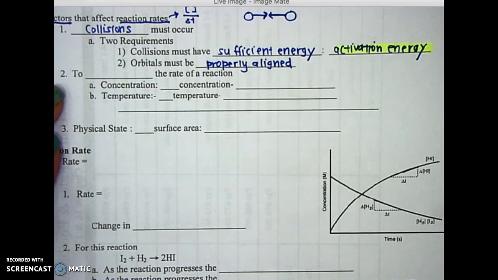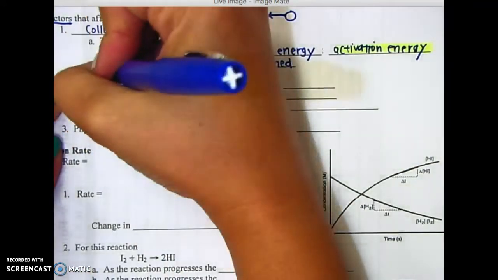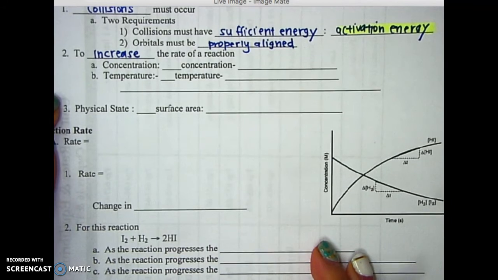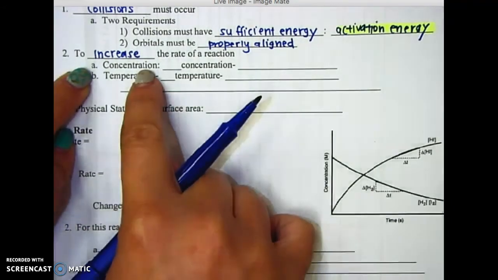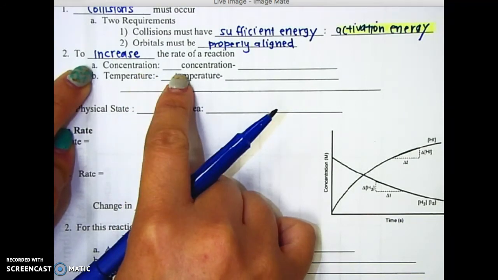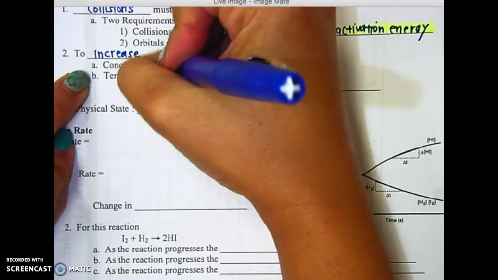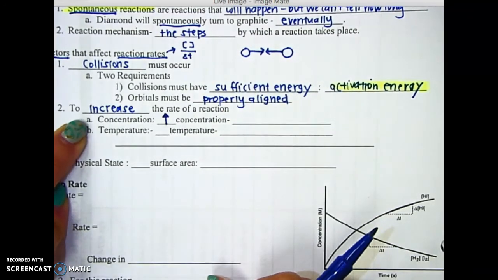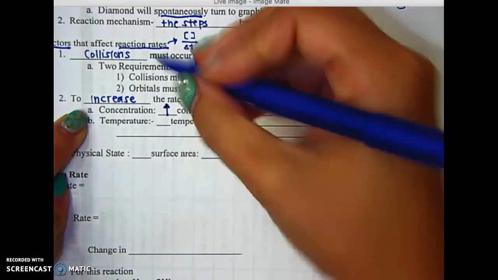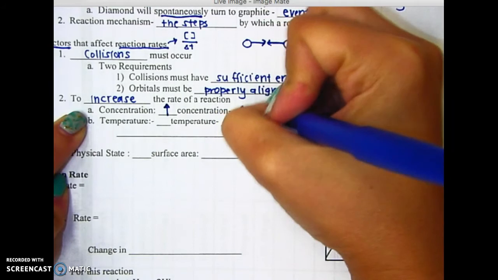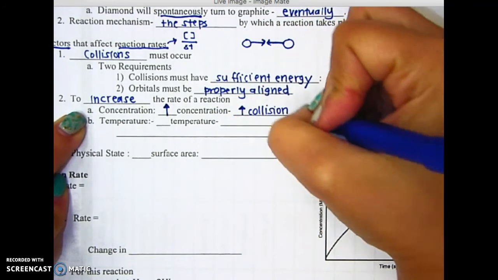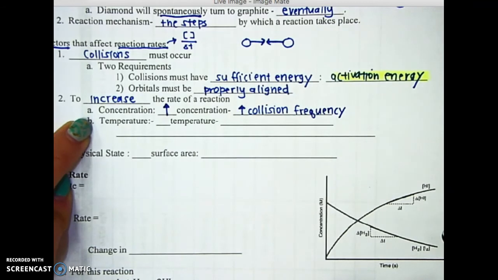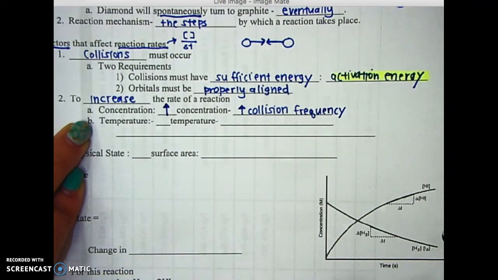And we're going to also look at different ways to actually speed up a reaction, to increase the rate of a reaction. And these are some things that we talked about last year in honors chem and general chemistry, but one really easy way is to take a look at your concentration. And by increasing the concentration of stuff you have, increasing the number of molecules that you have in your solution or in the reaction that's going to occur, you would actually increase the number of collisions that take place. So you would increase the collision frequency. Okay? And the more collisions that happen, basically the greater the chance that you have for actually creating new products.